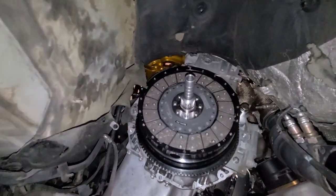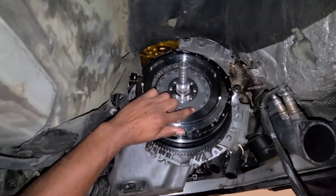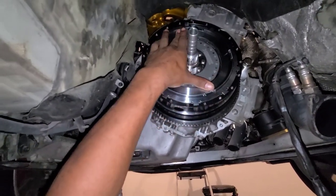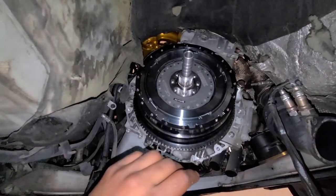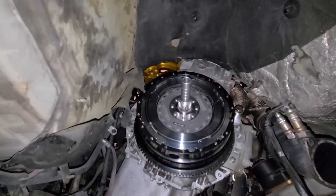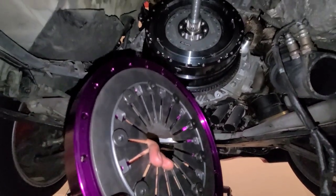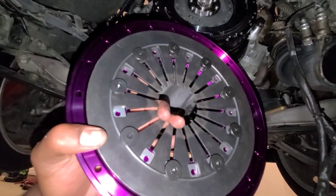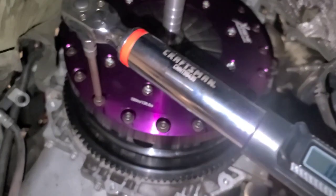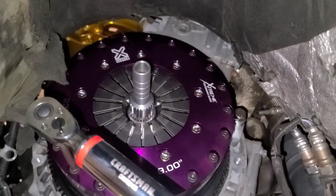Got the other disc in there, then we need the pressure plate piece. Now we've got the pressure plate piece — let's do that same alignment dance. Second shot — not bad. Then we put on the sexy purple piece. The instructions say to start with 10 bolts first. This next piece feels a little greasy so I'm going to clean it with alcohol. I'm marking the bolts as I go to torque them down — 18 newton meters. Still got quite a few to do.